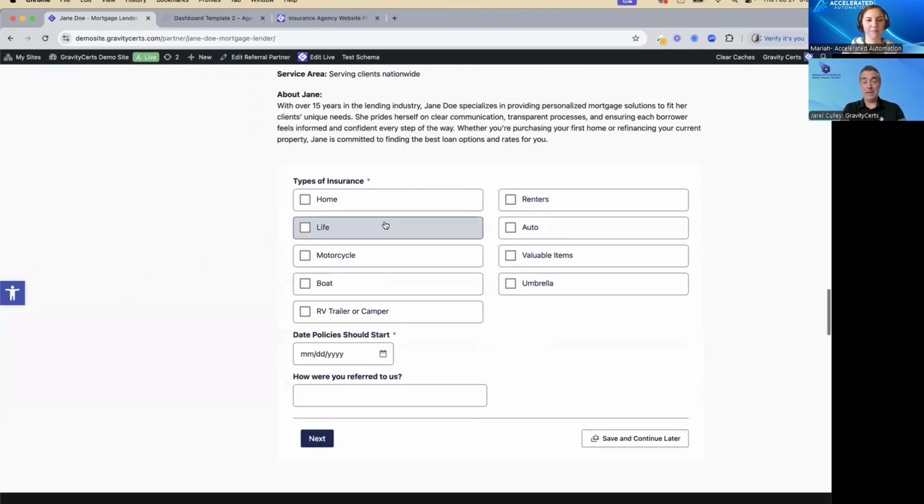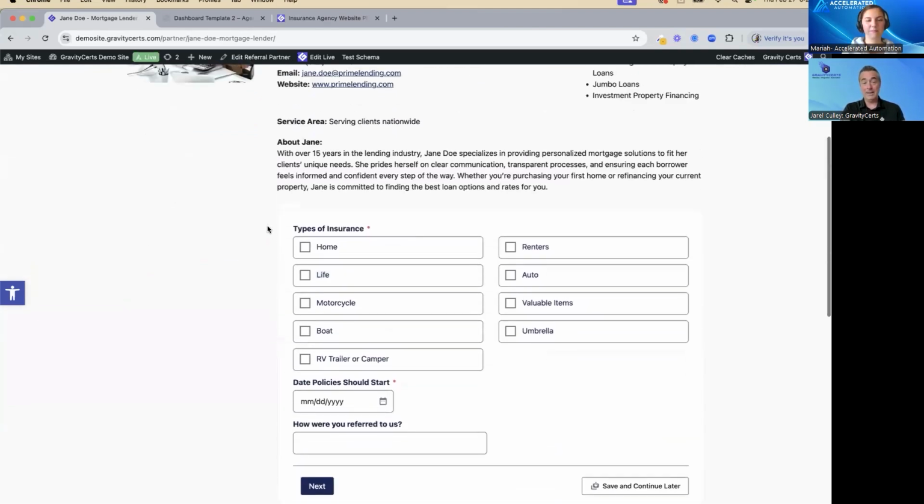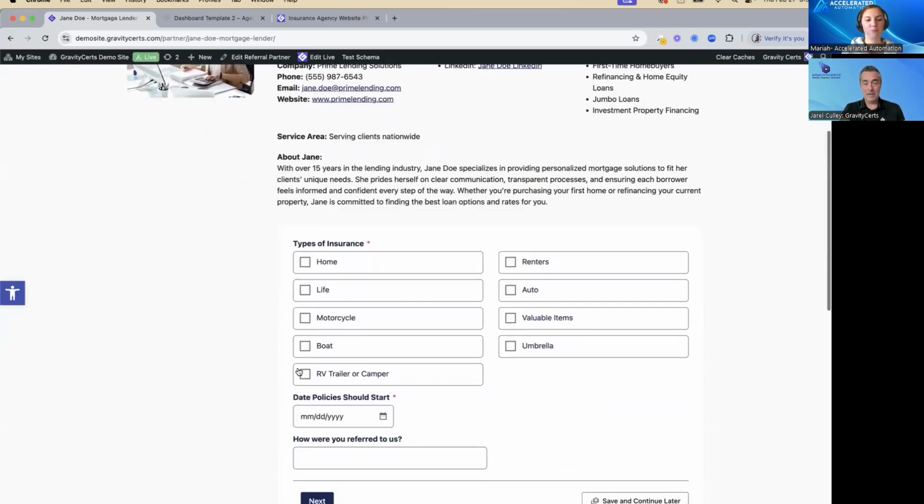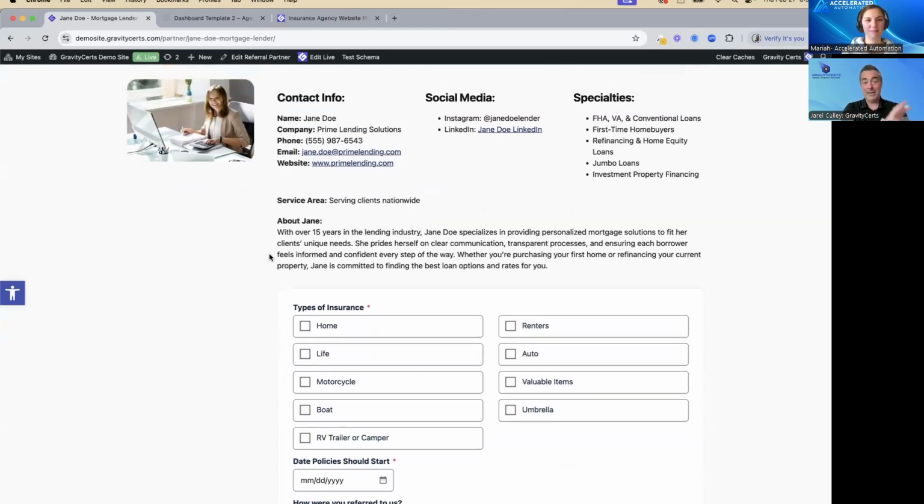But the big thing is being able to have a form on their page so that anytime these referral partners are sending you leads, their client can come here onto your page, they can fill out the form, and we know it came from Jane Doe mortgage lender because it was this form on the website. So the referral source will automatically be from her, and then you can do any sort of thank you cards or Starbucks gift cards or whatever you want to your referral partners. But it's a nice way to help market them and help them send you more clients through a page on your website.